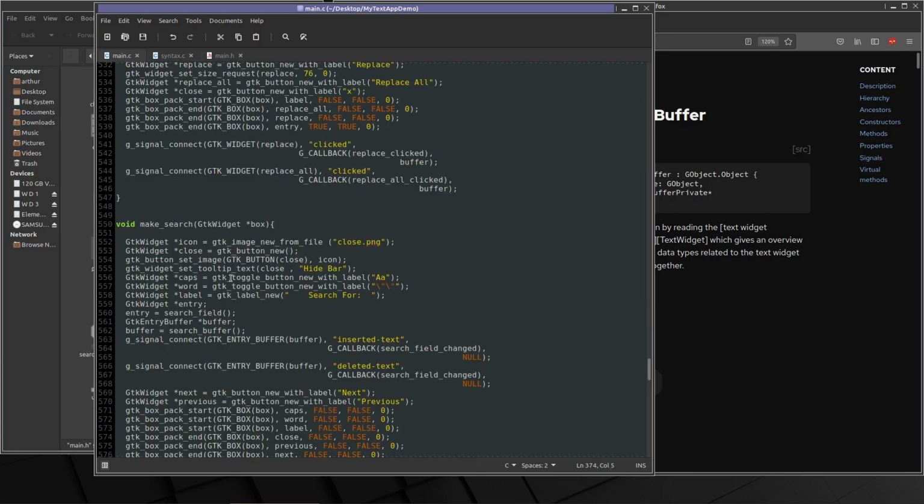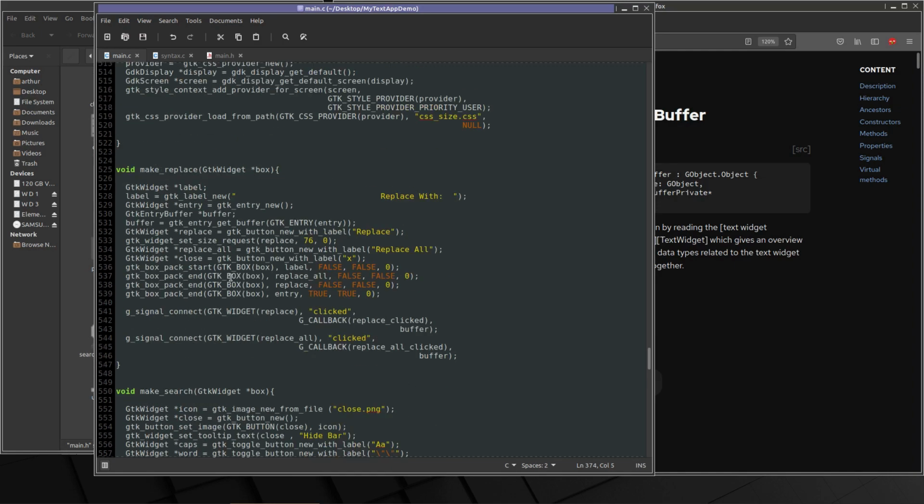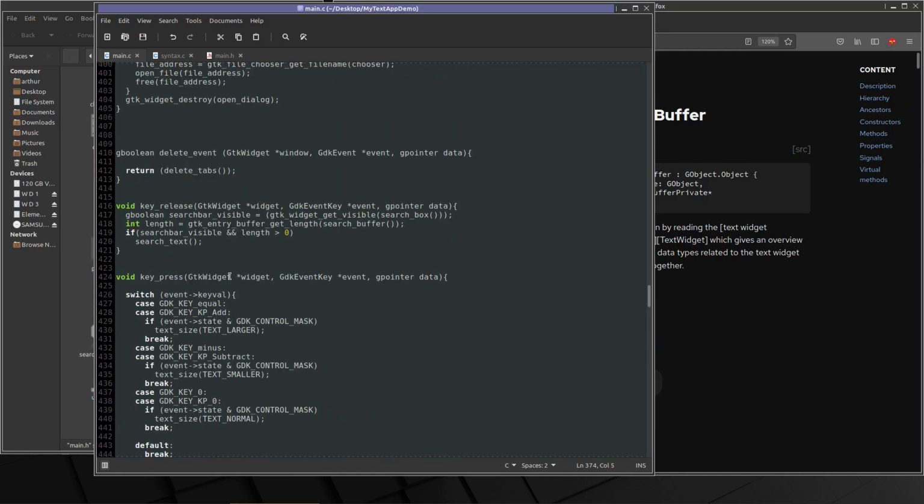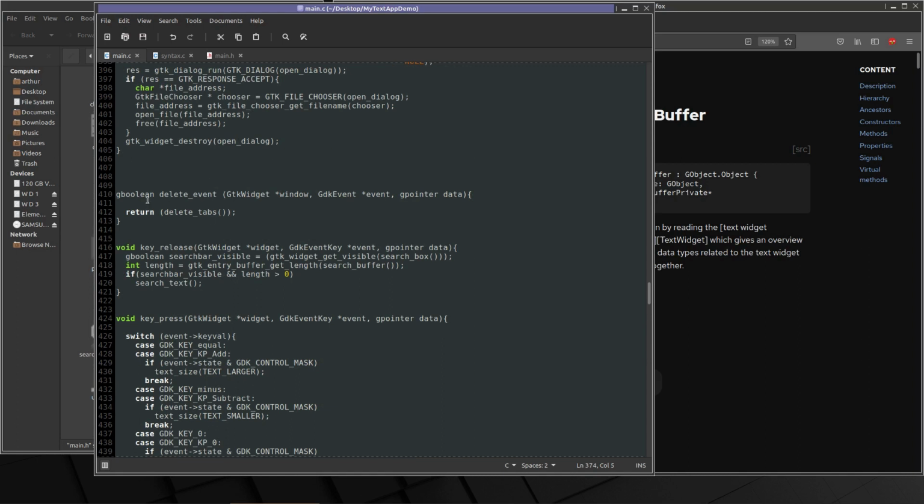So let's find key release event and see what that's doing. So we have switch page, we have delete, key release. So this is checking if the search bar is visible.